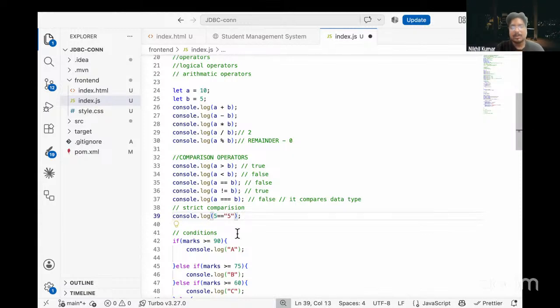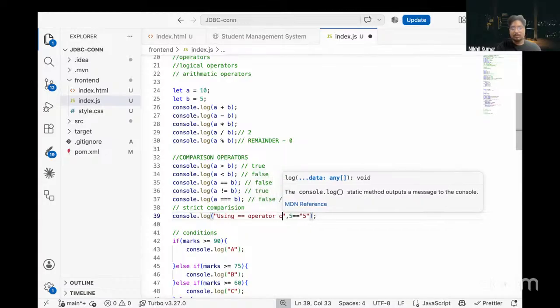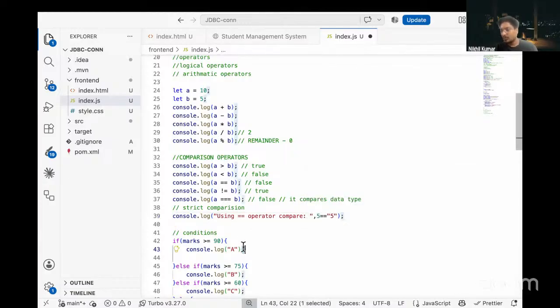If I write it using the equal to operator to compare, right? So what will be the output here? True or false? How many of you are saying that this will be true, or how many of you are saying that this will be false? If we are comparing the string 5 equal to the number 5.